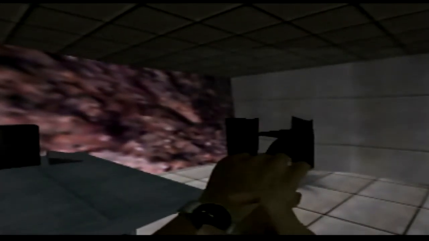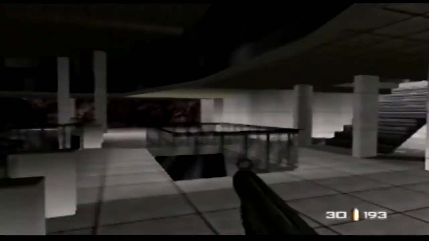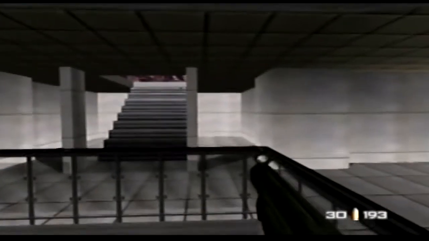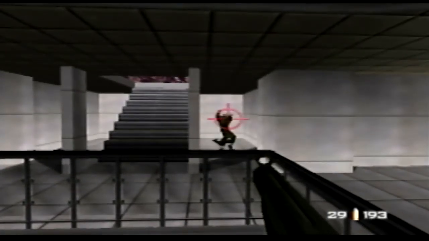You'll hear it roll. It rolled through the wall. You just blew it up, C's complete. Now, it killed one guard in there, which it pretty much always does. Another guard will come at you. So just wait here, he can't shoot you through this. Take him out.